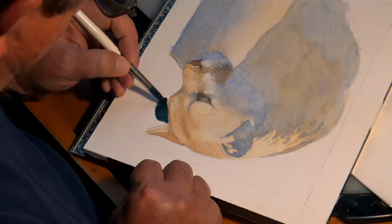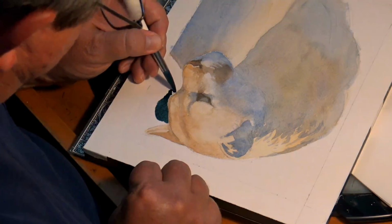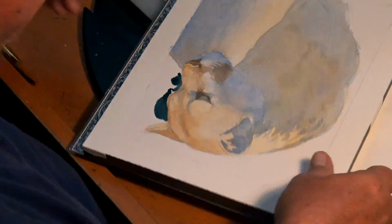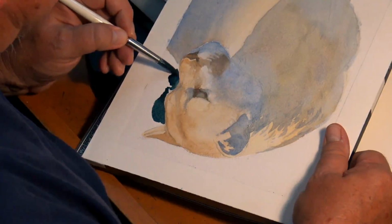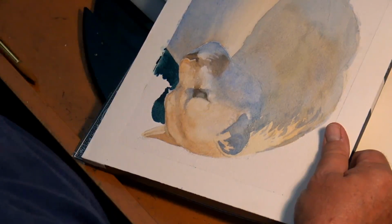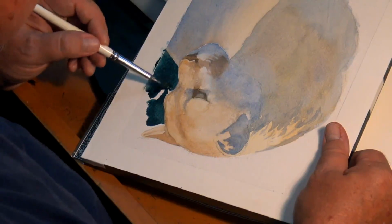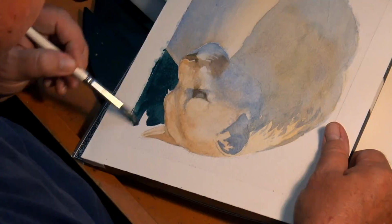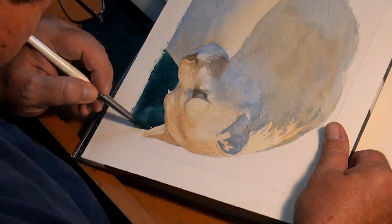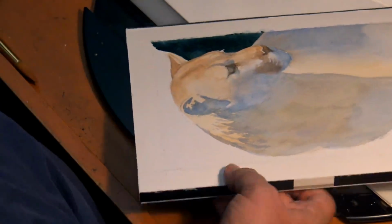Now here, I want to work really fast. And so what I'm trying to do is make sure, and I want to load my brush. I'm going to tilt the paper. I want to work really fast because I don't want any dried edges. I'm going to paint right up to the edge. There we go.